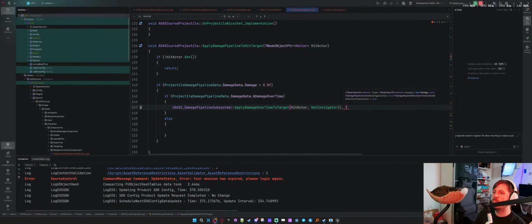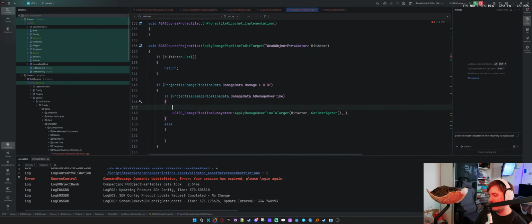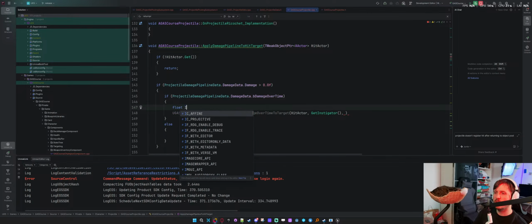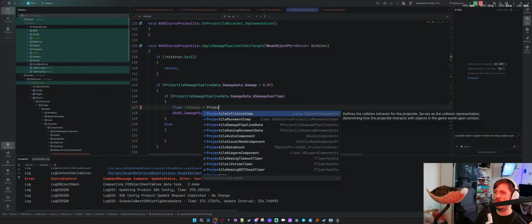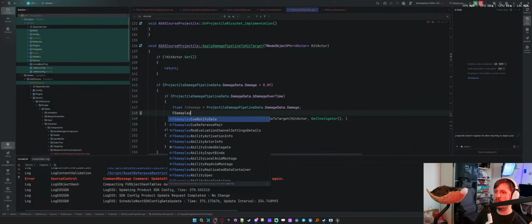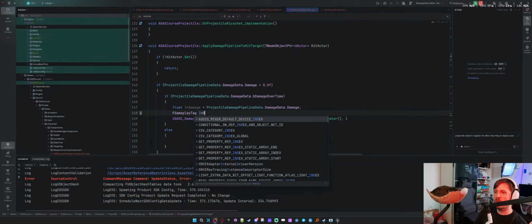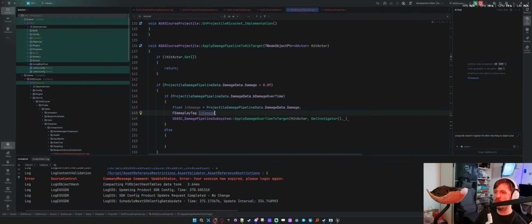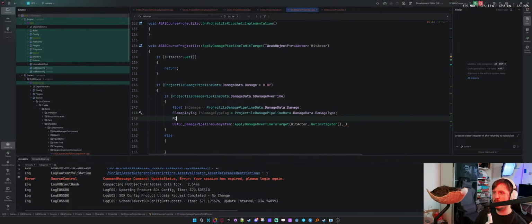Damage, so then I could make myself easier. So in damage equals projectile pipeline data dot damage, F gameplay tag in damage type tag equals that. Same thing here.